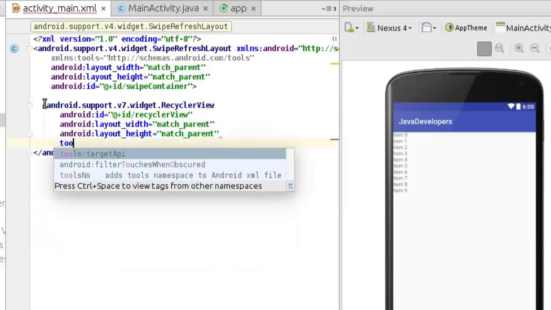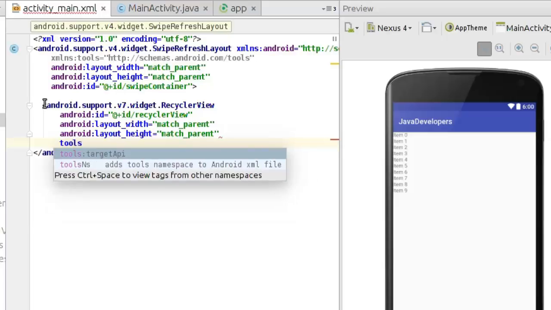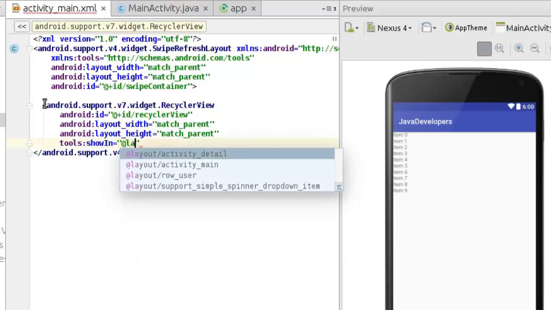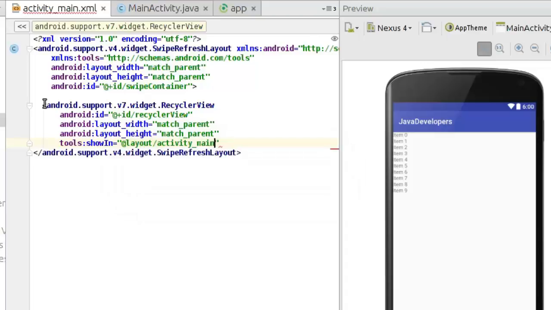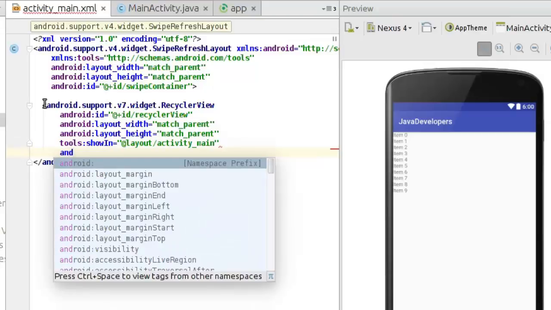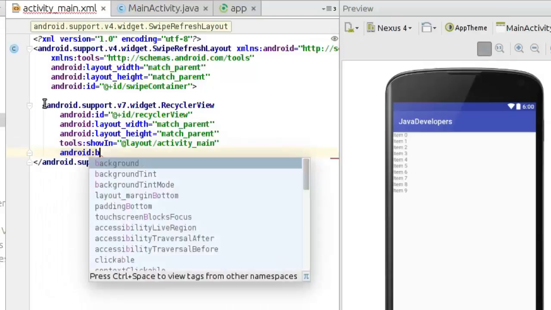Let's call the tools show in, which will be equals layout. It's actually going to be activity main. We call the android background tint.